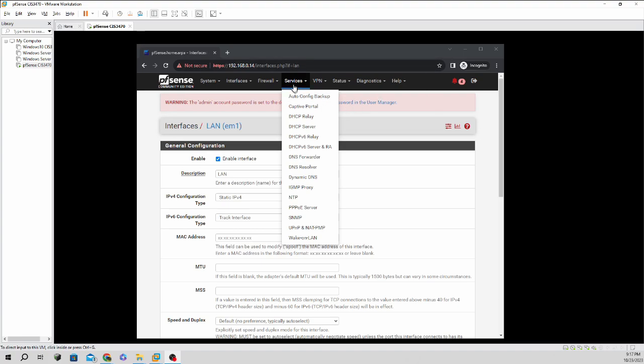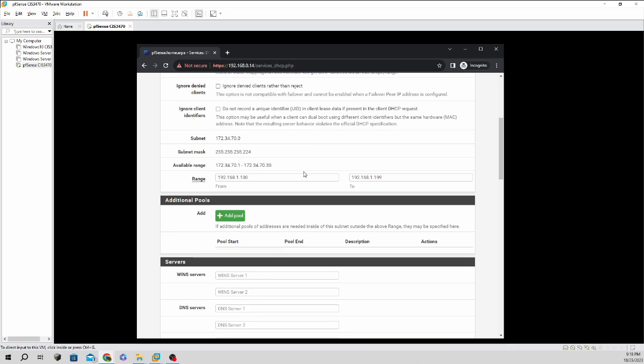So here I am going to services, DHCP server, and here I see my range. I believe I need to change it.